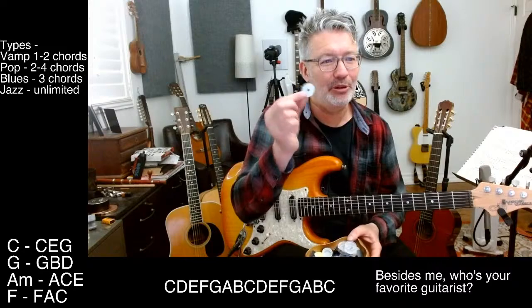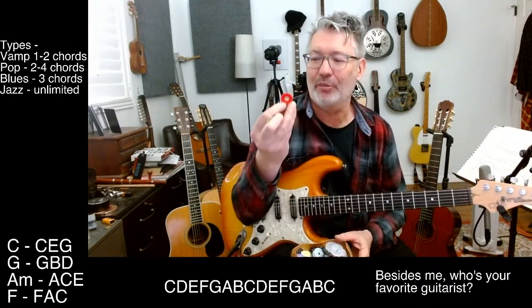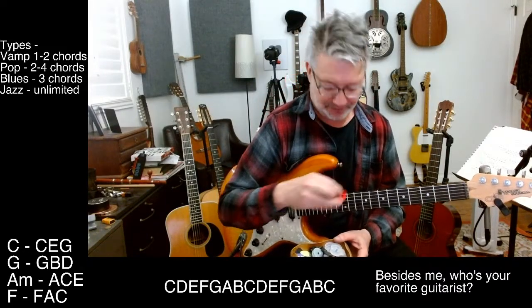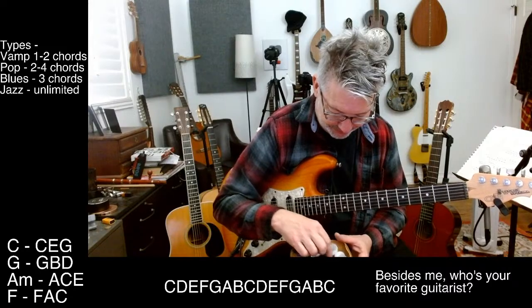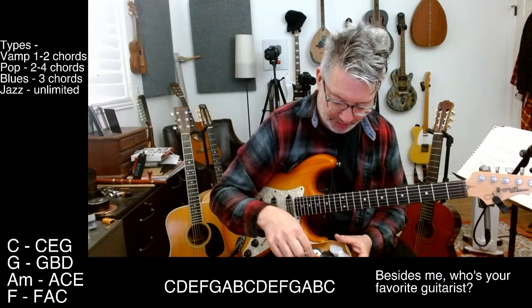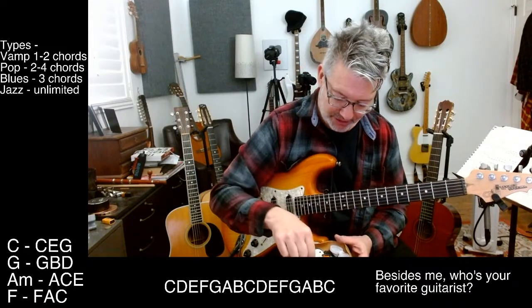What are these called? Remember we used to try to use these for quarters and vending machines? Rubber washer. This is from a Grolsch beer, which is actually used for this. I should do a video on that. Another one. I've used them as a pick before. Here's the pick I use mainly, but this is a lot thicker.